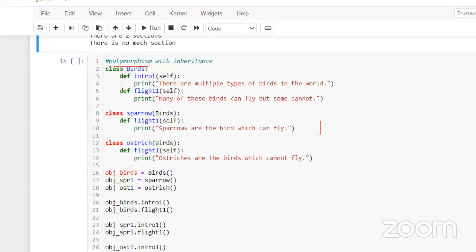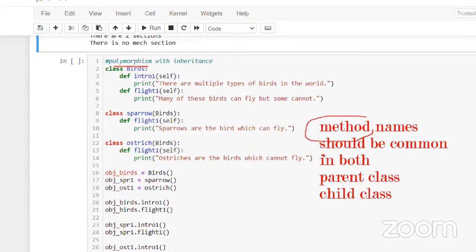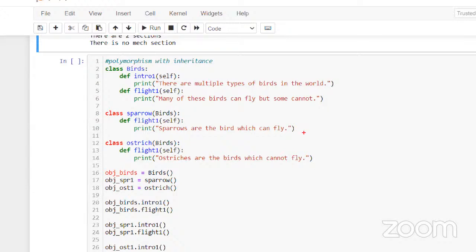What should be the same? Method names should be common in both the parent class as well as the child class. Whenever you hear the term polymorphism, the method name is always common, exactly the same.